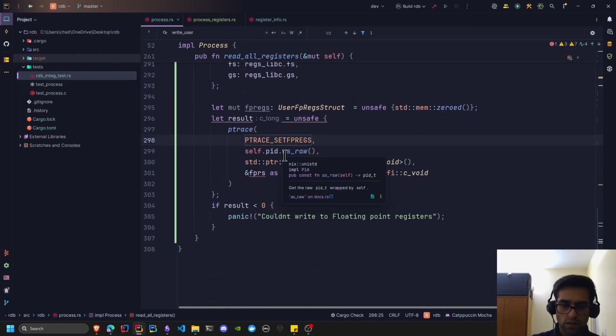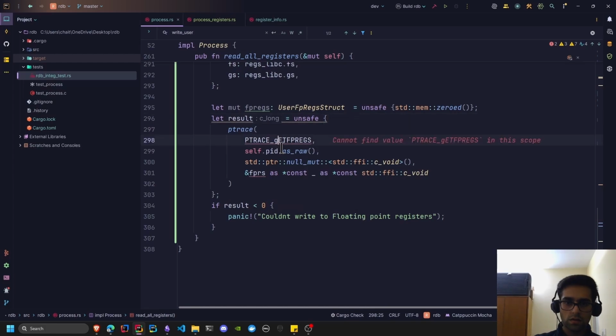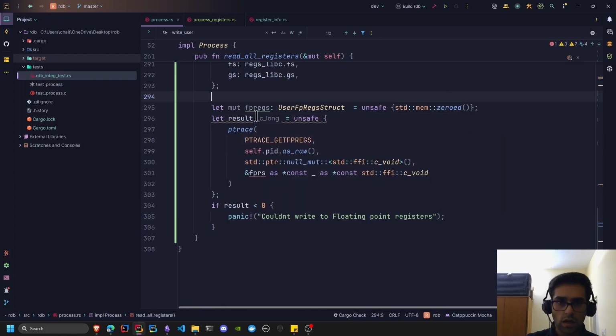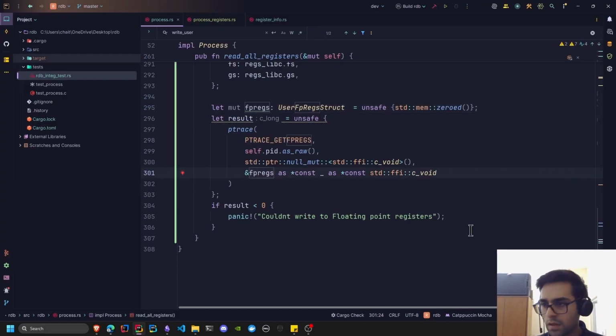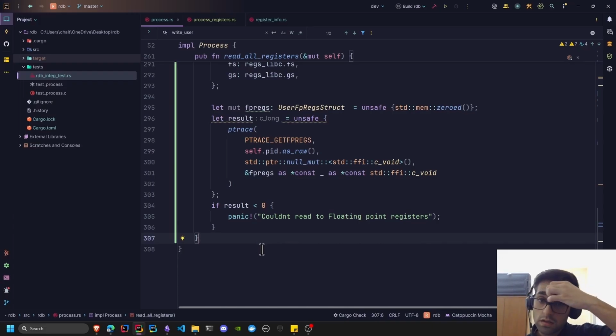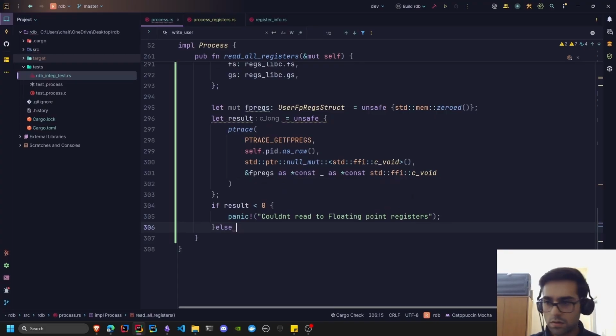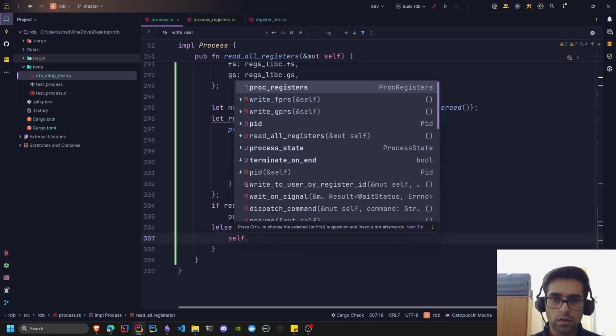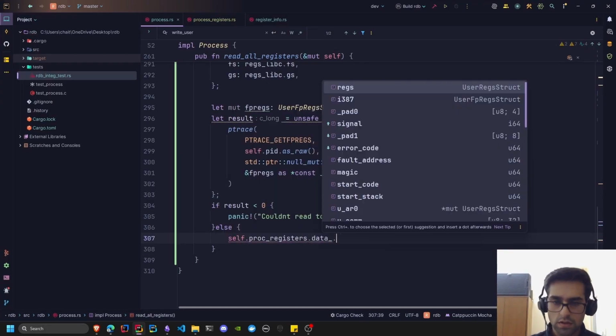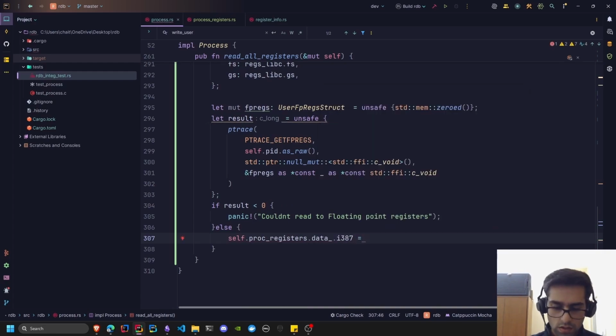Instead of set, make it get fp regs. Everything else remains same, and if result is less than 0, could not read floating point registers, and that's fine. And if we were able to, else self dot proc registers dot data dot equal to fp regs.